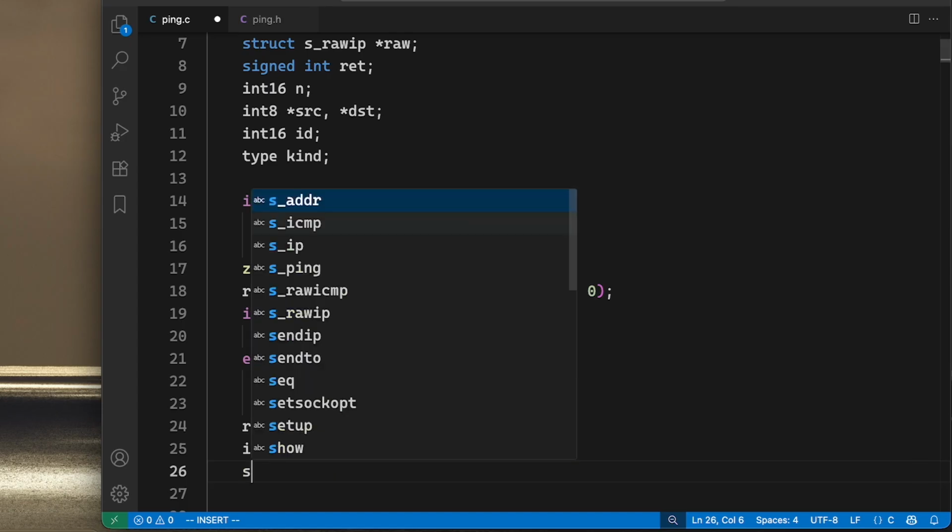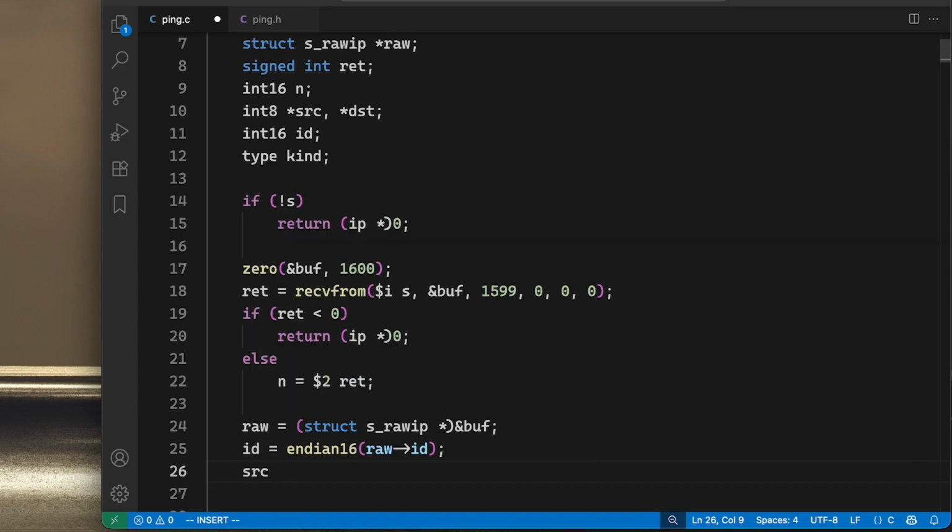And our source, let's see. It's going to be equal to, we need to make this a string. So we're going to call the function to dotted, which takes an IP address as an integer in network byte order and reverses it and makes a string out of it.